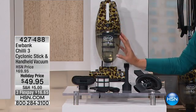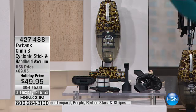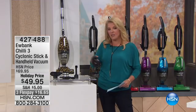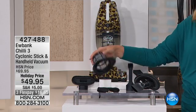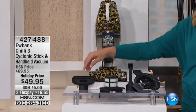So here you get the unit itself. So again, forget the broom, forget the dustpan, forget the little sweepy things and all the other crazy stuff, and the handheld vacuums that we use. It's all built in one, and I know Carrie's gonna show you that in just a second. Love the hose. That's an attachment hose that lets you get into the crevices, all the little nooks and crannies. We've got the multi-tool brush. We've got the filter. We have the strap, which is great because you can put it on your arm, and we've got the brush tool as well.